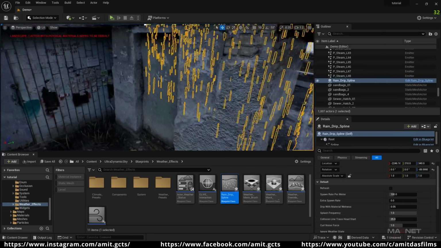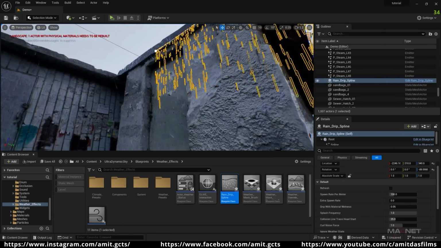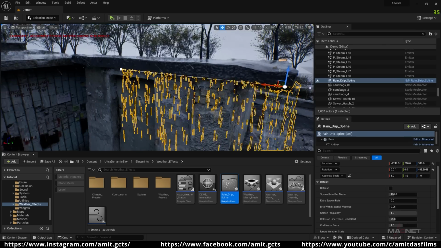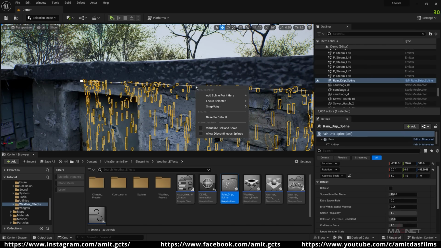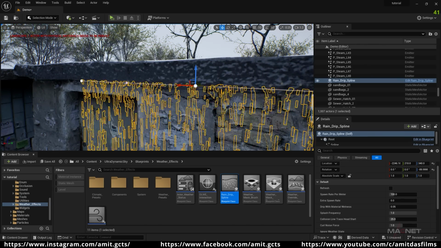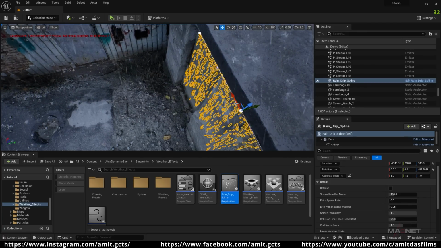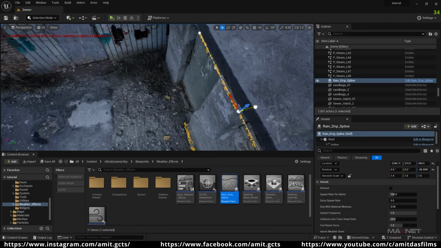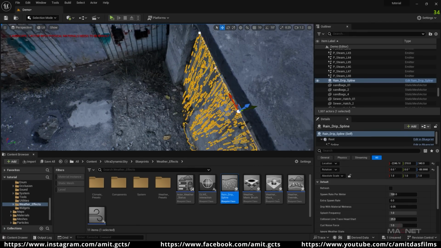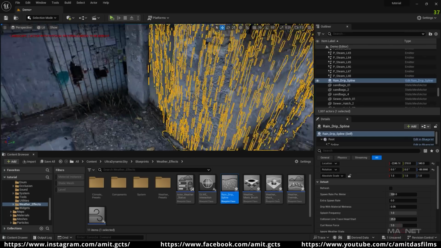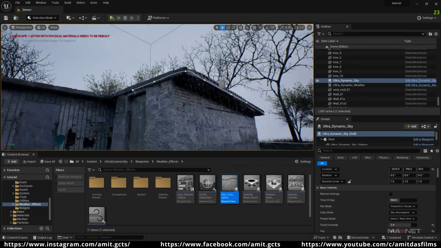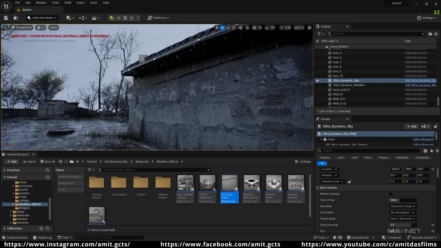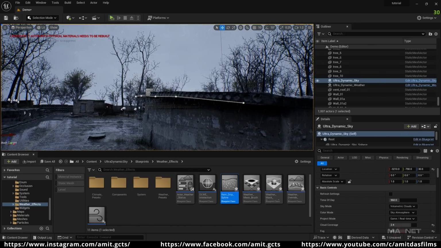And sometimes you can see that those drops are not reaching the ground. So you can do one thing: select this point here, maybe right click and put in a spline point over here, and then just bring it here, and you can see that those drops are reaching the ground. Okay, so this is how you can make this kind of nice water drop over these corners here. Okay, so if you press G, those are hidden.